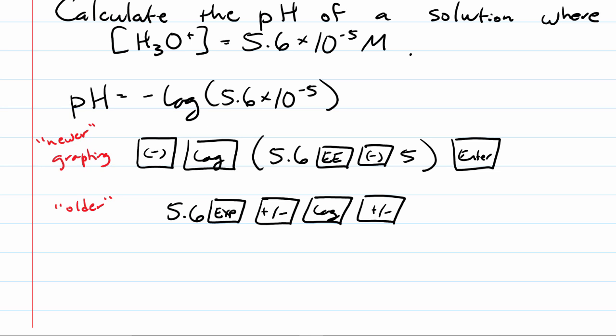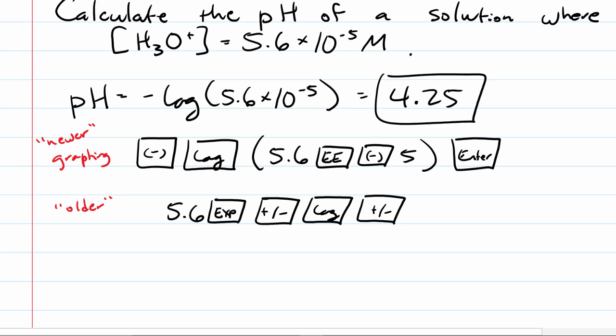And if you do all of this and have done it correctly, you should wind up with an answer of 4.25. So now, if you cannot get that answer, 4.25, we'll talk about sig figs in just a minute. Run it through your calculator. If you can't get it on your calculator, raise your hand here so we can make sure you get that number on your calculator.